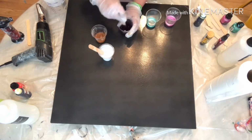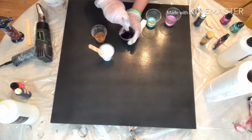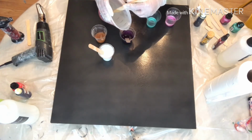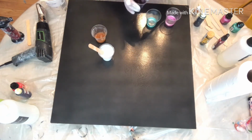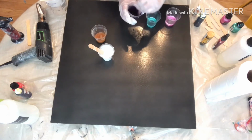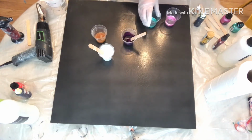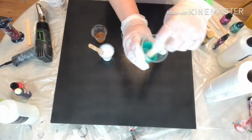Now remember the 10% rule that I told you? There's a very good reason for that. I don't have it with me, but I will grab it in a minute and show you why. The other day when I was mixing purples, I decided it was too dark of a purple and went to add a lighter purple. Oh my God. I looked down, and that was a bubbly, smoking, lava-looking, dangerous mess. It scared me half to death because it was too much pigmentation, and the resin overheated. It was a nightmare. So that is why that is very imperative. This color is gorgeous.